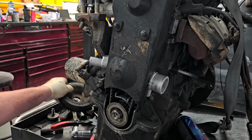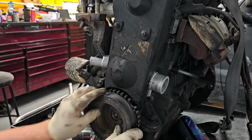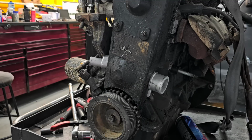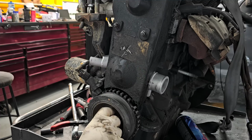So there we go. That's all on. That goes on. That goes on. Now, sometimes you can't torque that. Sometimes you don't have the ability to hold the flywheel. Well, in a case like that, tighten it up with a gun. Don't go bananas, because these were never super tight to begin with.